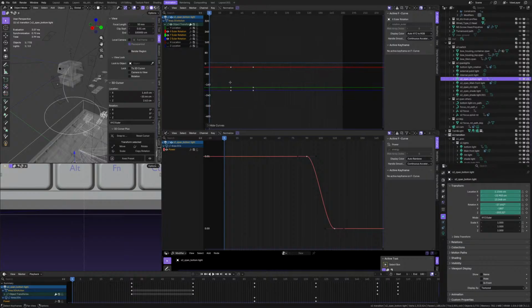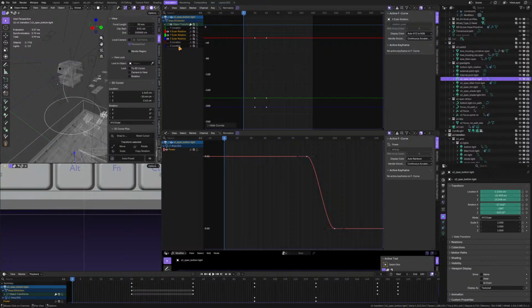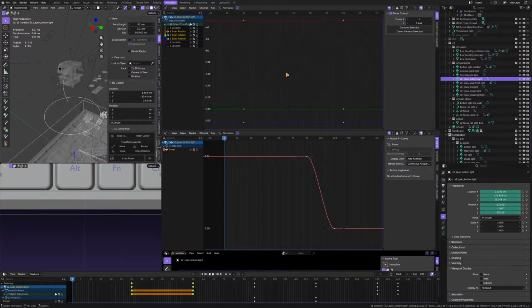Okay, it did not lag. Frame the channels. There are the keyframes, and there's no change at all for these.